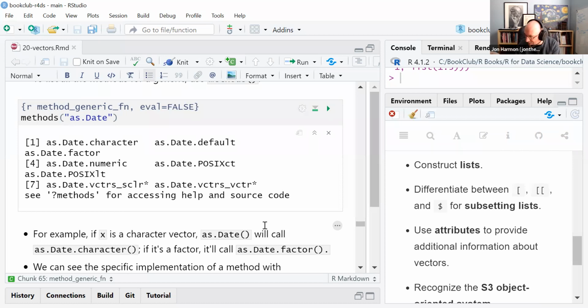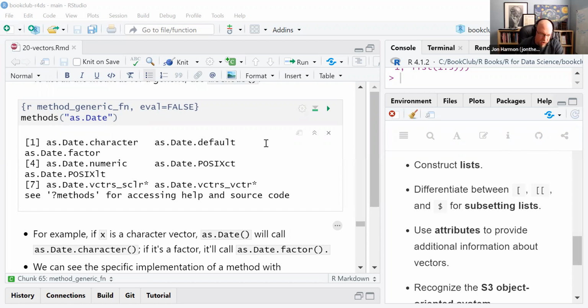Like in the example I have in the chat, I wanted to see what glimpse does by default. So I had to go find the glimpse method that gets called when it's not a data frame, which is basically the default. The default is what it falls through to. Anyway, there's an example of a function there that I've called that way.